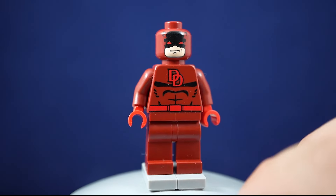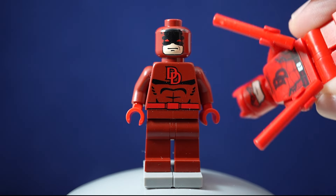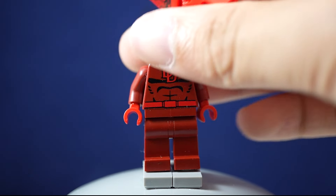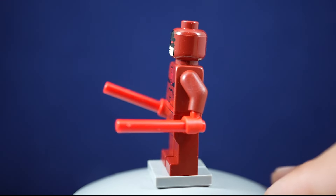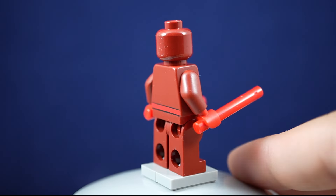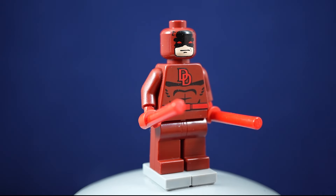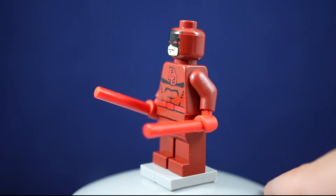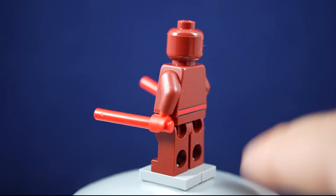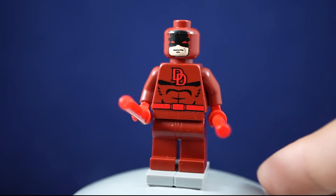They don't have a crazy amount of detailing, especially for these more spandex suit type characters. I guess some accessories like the Billy clubs — I'll toss those on quick, which will of course look just as good on this version of the character as well. Very fun way to add something cool to your display. I know I have more premium Daredevil minifigures with more detailed batons, but this is very classic LEGO to me and definitely ties the character all together, making it the most fun comic-accurate version you can get.